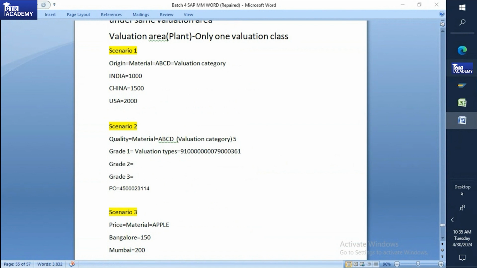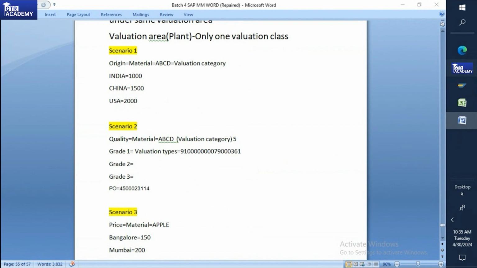What about the path? The T code is OX09. That is the direct T code. I'm asking you the path.